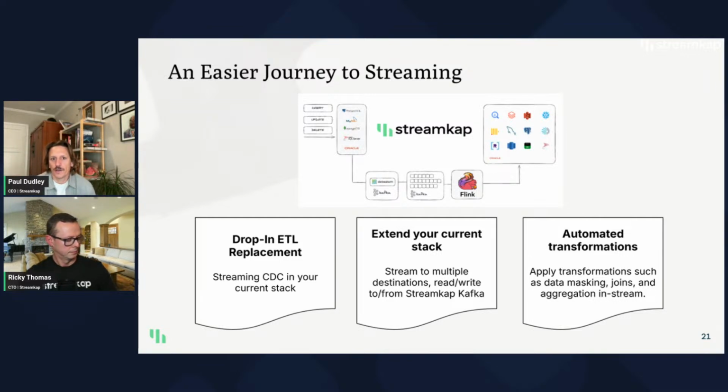And then another big chunk of area where we see folks building on that initial entry point is transformations. So we have Flink under the hood to help power that. And we see a number of different applications for that, everything from very simple masking PII data through to unnesting semi-structured data from data sources like MongoDB and DynamoDB.